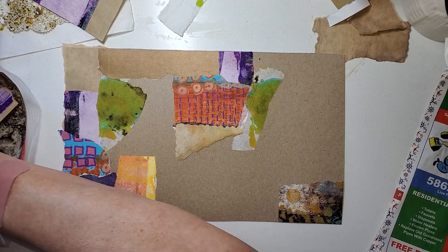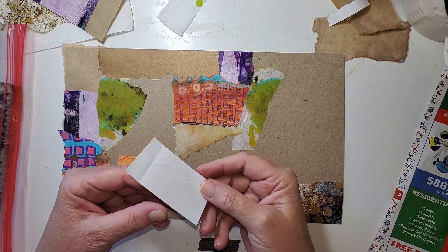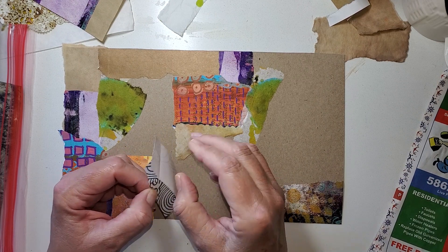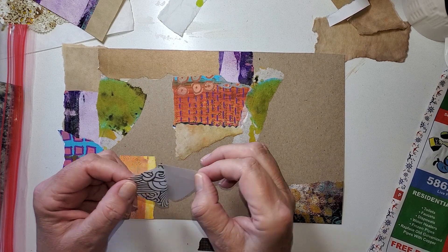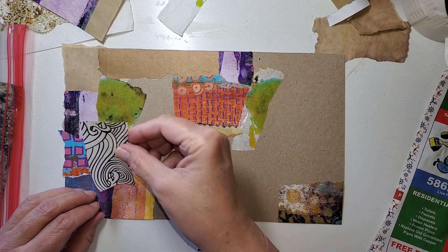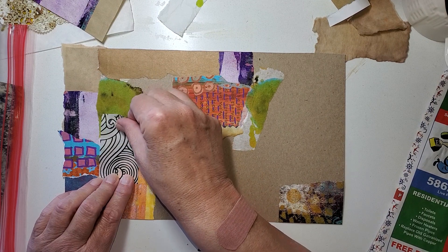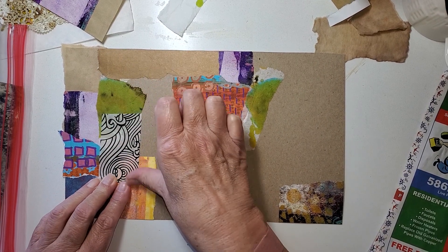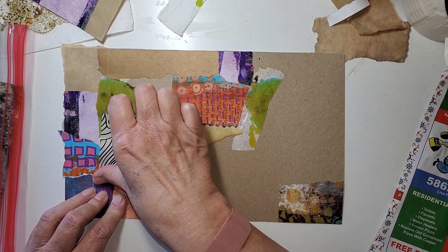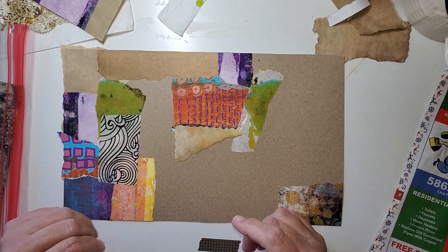However, I've got this strange piece that I'm going to grab. I know that I've used it like paper, but look — when I was in my scrap thing, I could see it was kind of separating, kind of like a weird washi tape. It's very squared off. I don't care. I'm going to put it right here. Hope it sticks. Might not. If it starts to come up, I'll just hit it with some other kind of a glue. So far, so good.